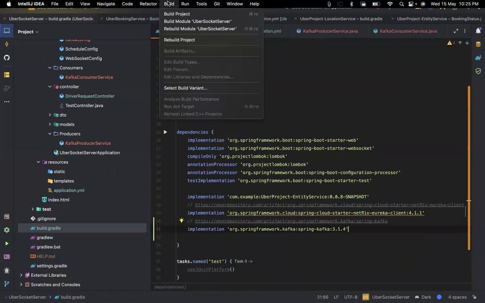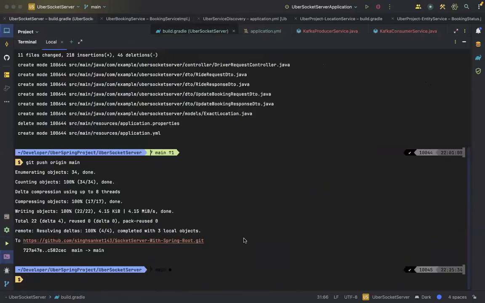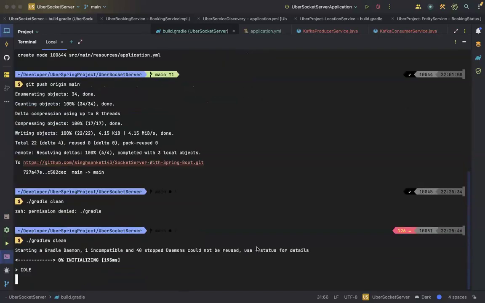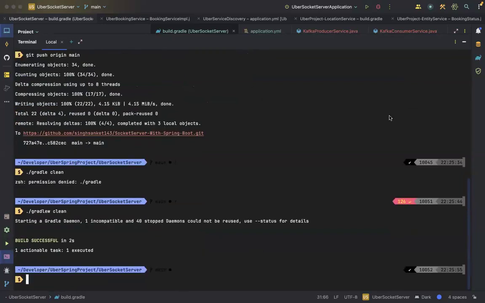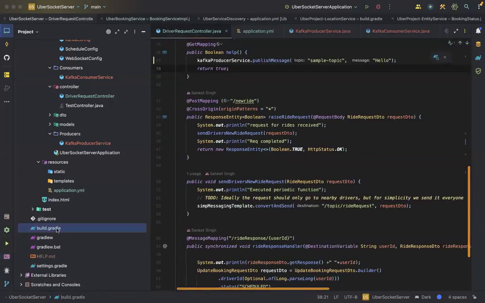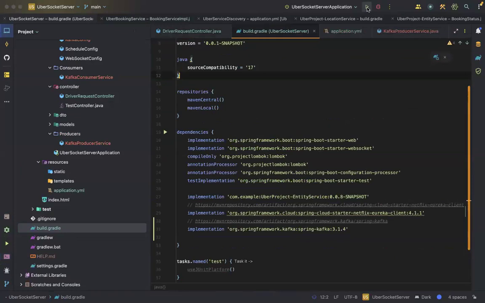One second. /gradlew clean. Sorry, gradlew clean. Okay. Let's rebuild our server.